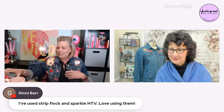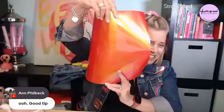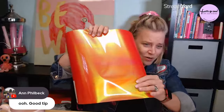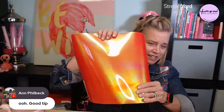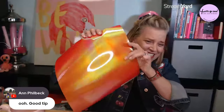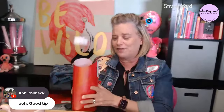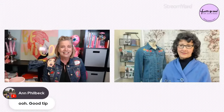I love it. It's really neat because I'm going to hold this up so you can see how the color goes this way. Okay, let me bring you on. Now watch. See the lines and how the color shifts? Yes. And if I turn it, how it looks different? Yep, I sure do. I love, love, love, love Aurora. I didn't think that there could be a vinyl that I would love as much as I loved my glitter in the past. You know what? I want a bunch of it now. Yeah, I want a bunch of it.